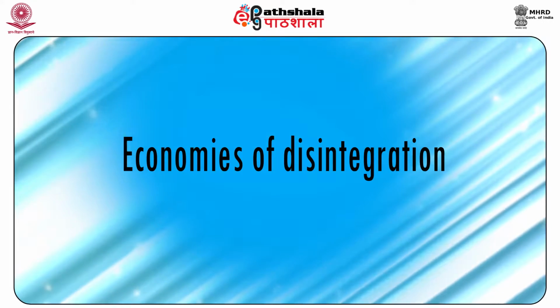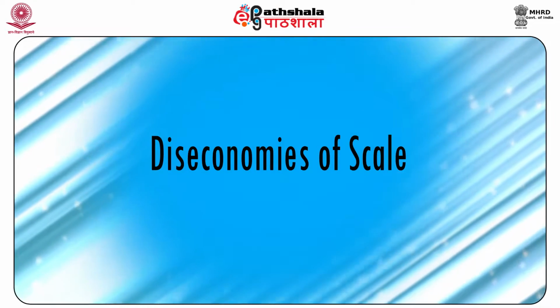If a firm is situated in a remote area, it is very difficult to know the conditions of the market. But when a large number of firms are concentrated in a particular area, they start a bulletin or information paper that gives all essential statistics. This leads to reduction in time and cost. Third, economies of disintegration. Economies of disintegration arise due to localization of industries. A single firm cannot produce adequate wastage or byproducts to enable a specialized firm to use them. But if a number of firms are concentrated at one place, then it is possible that more specialized firms are using byproducts. Next is diseconomies of scale.